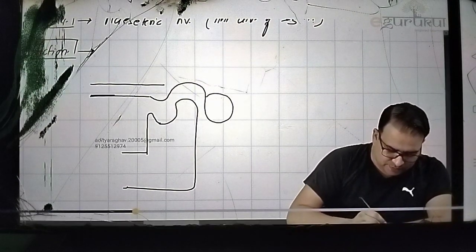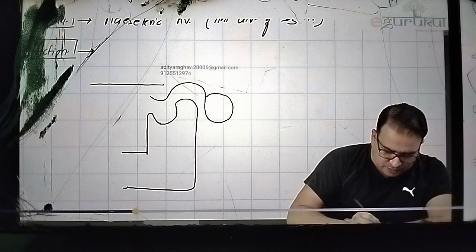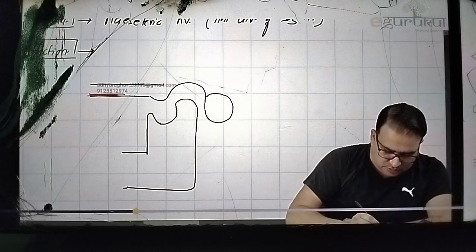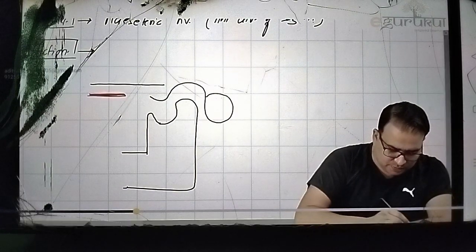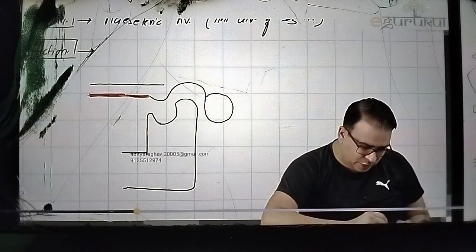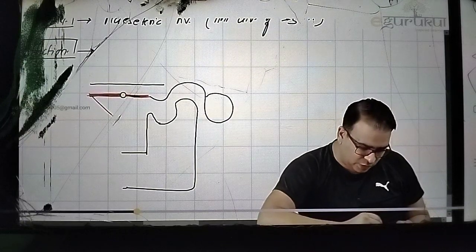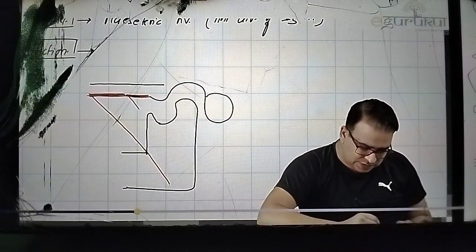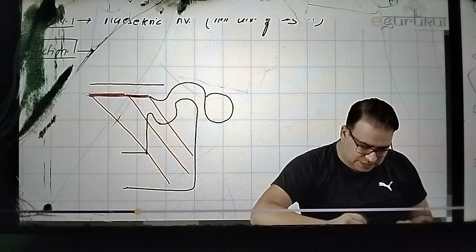Superficial fibers will be coming from here. Middle fibers will be coming from here. And the deep fibers, I can't see them because they are coming from the deeper aspect, from the medial aspect. And the muscle, because we said it is attached to the lateral surface of the ramus of mandible, is obviously running like this. So when you see this muscle inserted, it is inserted like this.